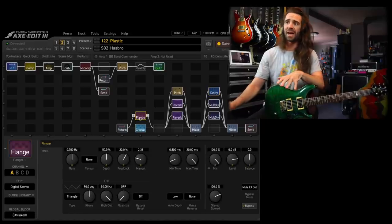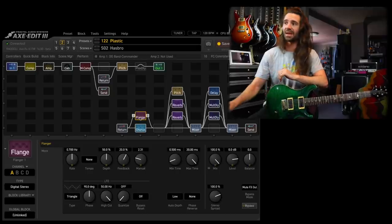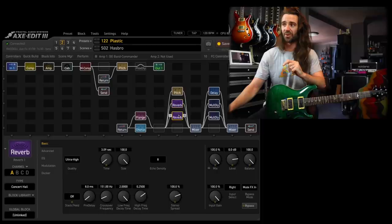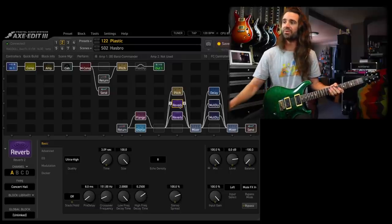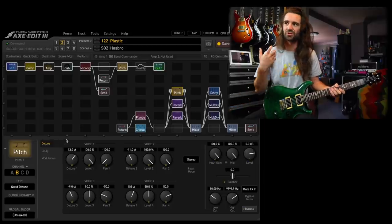I've added a flanger in parallel to my chorus. This is based off the SPX90 symphonic setting that I matched. And then you'll notice that we've got a pair of the concert hall reverbs, but this one has the right input selected and is panned right, and this one has the left input selected and is panned left. Because these effects are stereo, I want to maintain that stereo image going through the reverb. Furthermore, with the pitch detune, rather than just use a dual detune, I've gone with a quad detune.